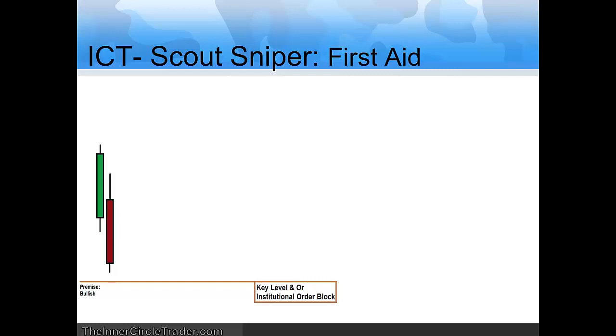Okay, we're going to assume that we have a key level and or institutional order block identified on our charts. And again, we're going to be looking at a daily chart for this example. And the market has been showing, in this crude example in hypothetical terms, that price would be more or less trading down to our line here in anticipation. And as price starts to move aggressively down to that level, if we're not in front of our charts, we would have our platform alert us to the fact that price is getting to our specific higher time frame price level.